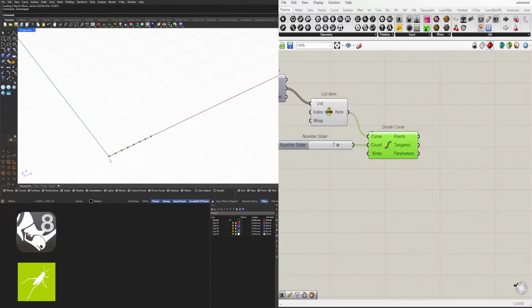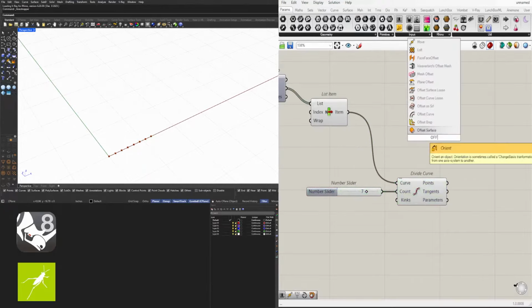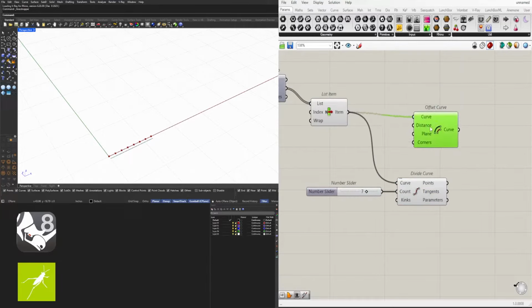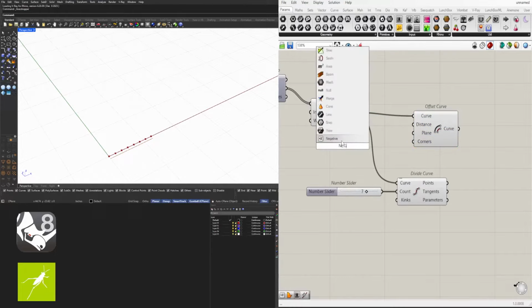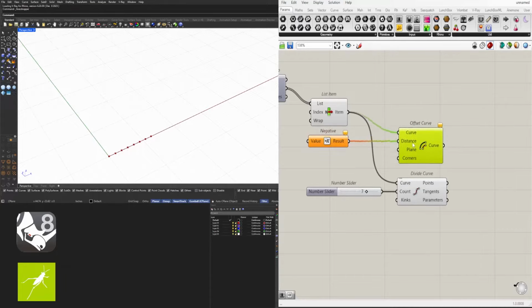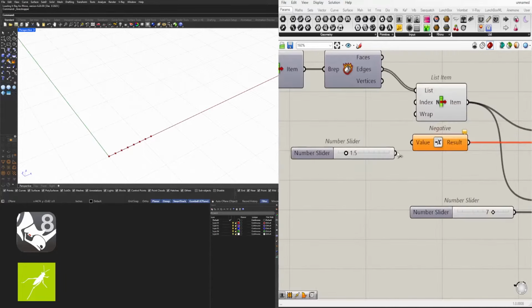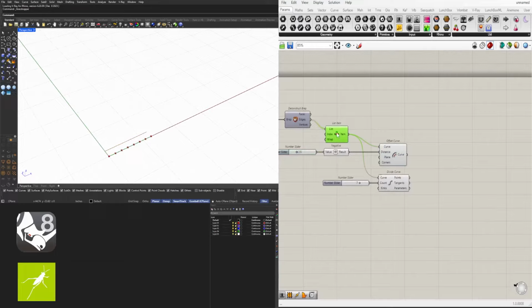And so now that we've brought this in, what I want to do is create a vector in which this is going to move. Now, the reason why I need to create my own vector is because technically every side is going to have a different direction. So what I need to do is take this line segment, offset curve, and now it's offsetting this way. I actually want it to be in the opposite way. So we'll go to negative. I'll go here, say 1.5. And this way we can create a vector by getting the midpoint of this and the midpoint of this one.